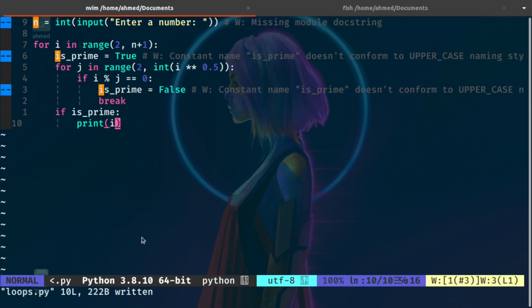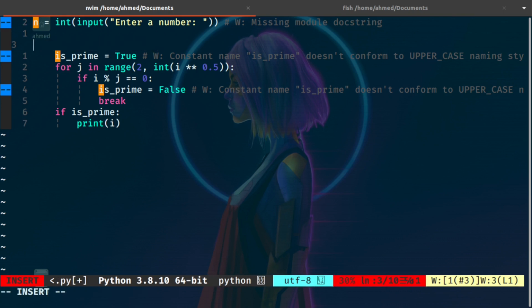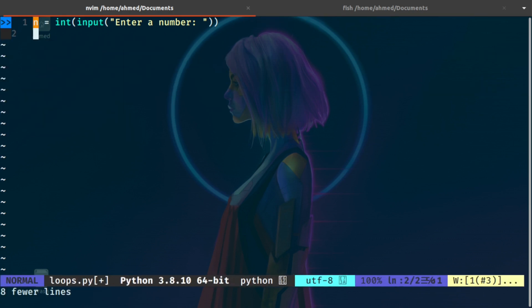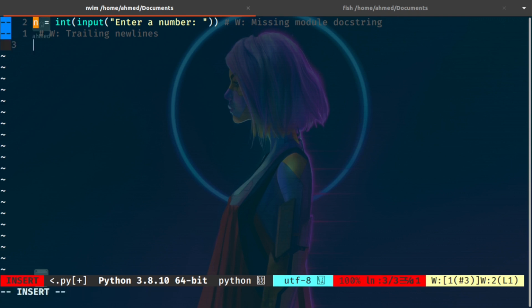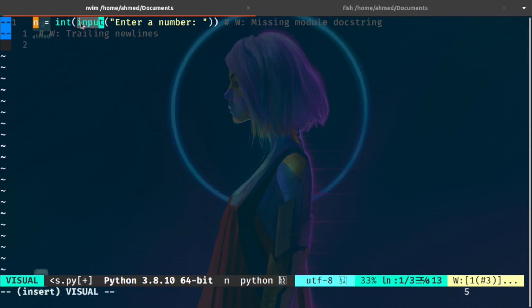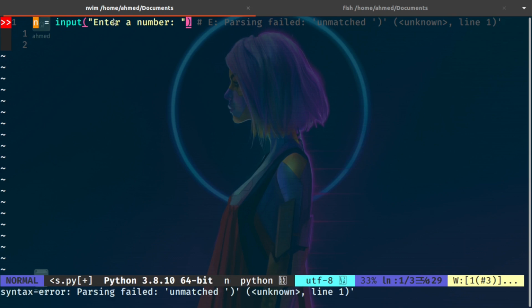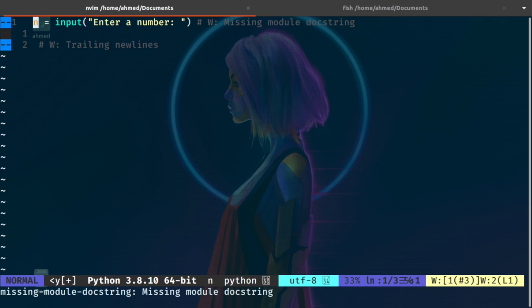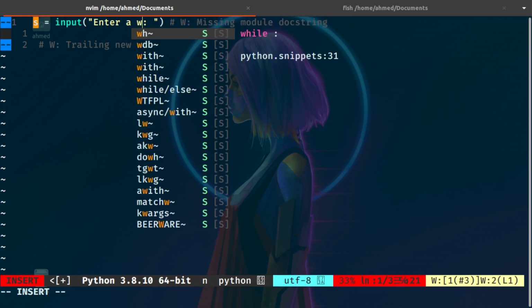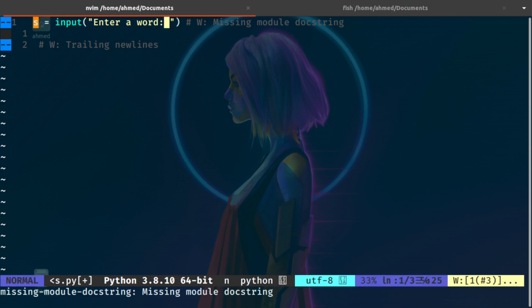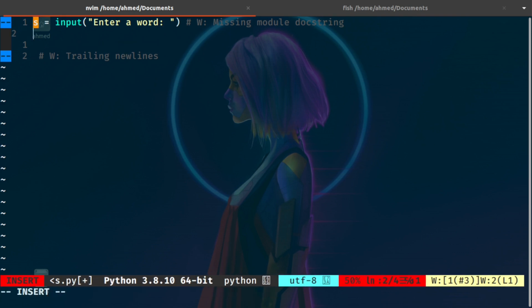Yeah, let's go through one last example, and then let's end this video. Here we're going to be counting the characters of a string. The string will come from the user, so we don't have to have the int here. It's going to be a string. I don't need it to be converted into an integer. Let's change the name to, for example, s for string. Enter a word. The user will enter a word, and we are going to tell him how many characters that word contains.